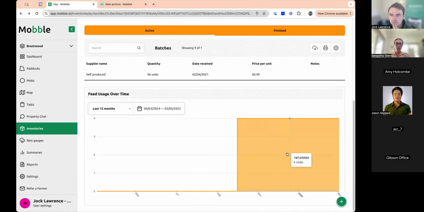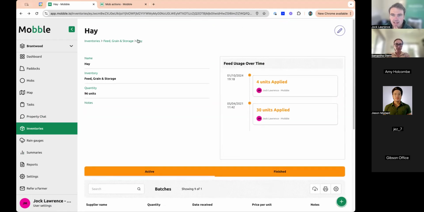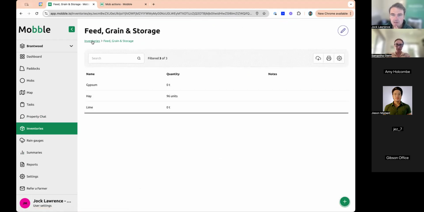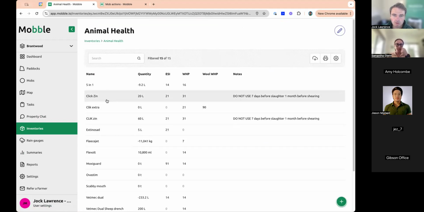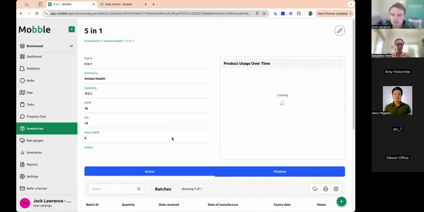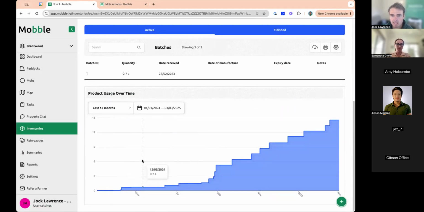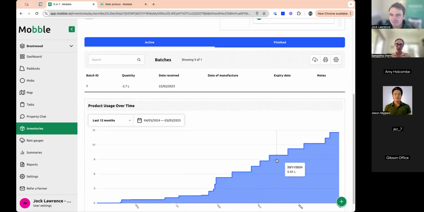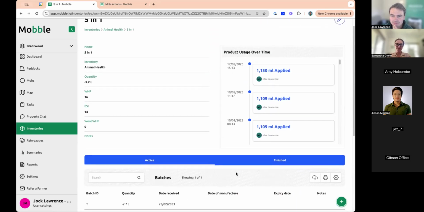So pretty powerful. And yeah, same with animal health inventories or those sort of things too. So you'll be able to see over the last 12 months or any time period how much 5-in-1 we've used, which is pretty crazy when you just add it up.